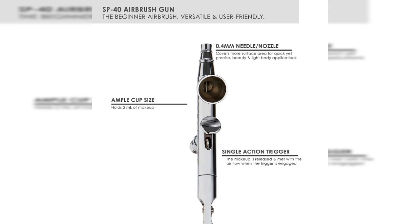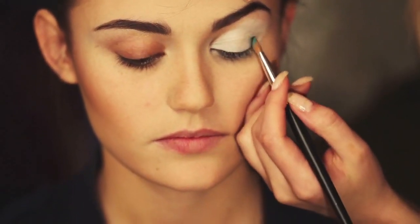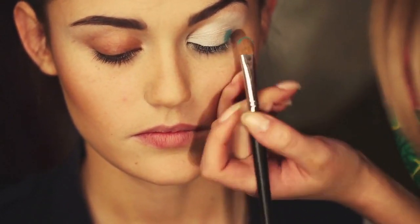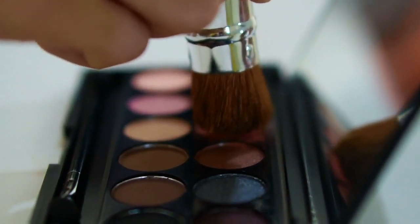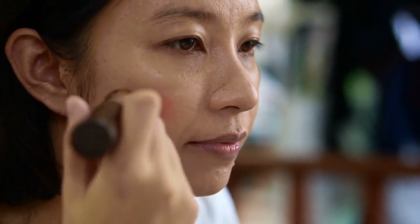The Temp2 Air Flawless Complexion Airbrush Kit offers various shades in its foundation pods, catering to multiple skin tones and undertones. From fair to deep shades, the kit provides options to match a diverse range of complexions. This inclusivity ensures that users can find their perfect shade and achieve a seamless and natural-looking finish. The availability of multiple shades allows for versatile makeup application and customization to suit individual preferences.